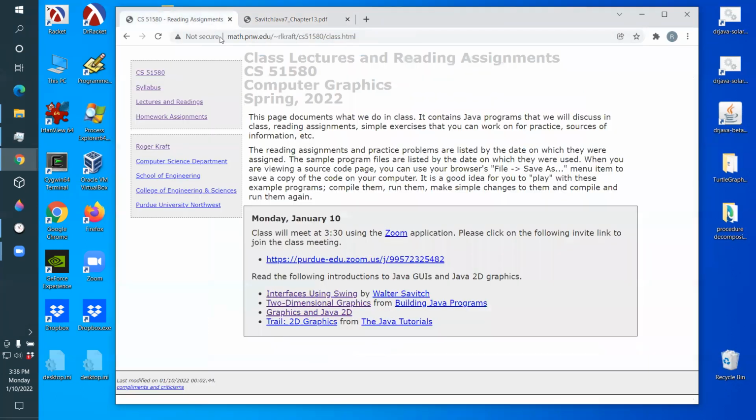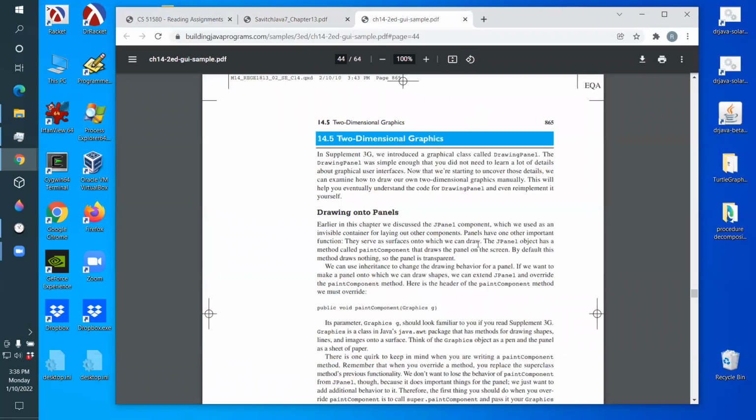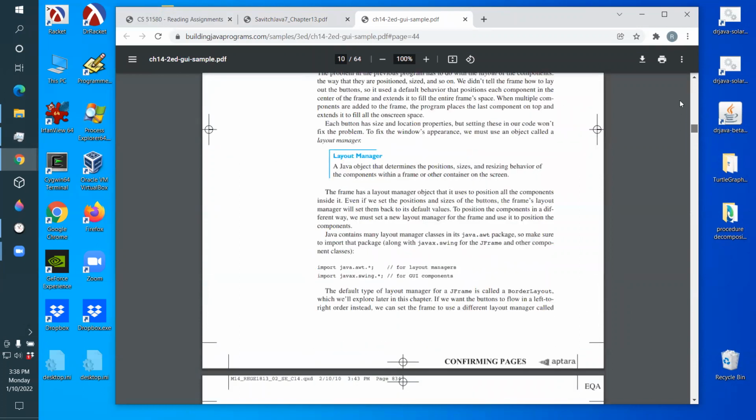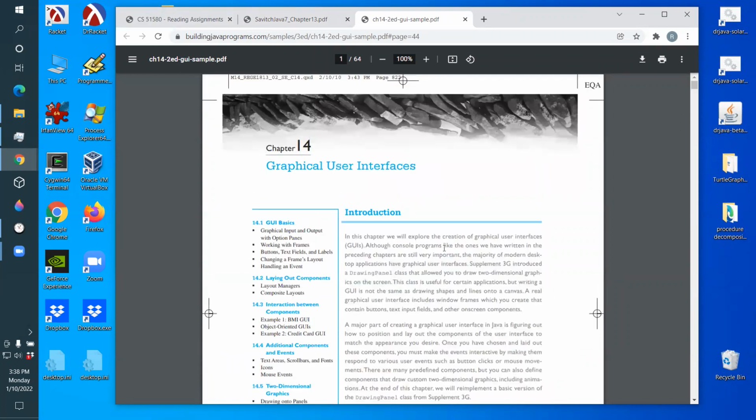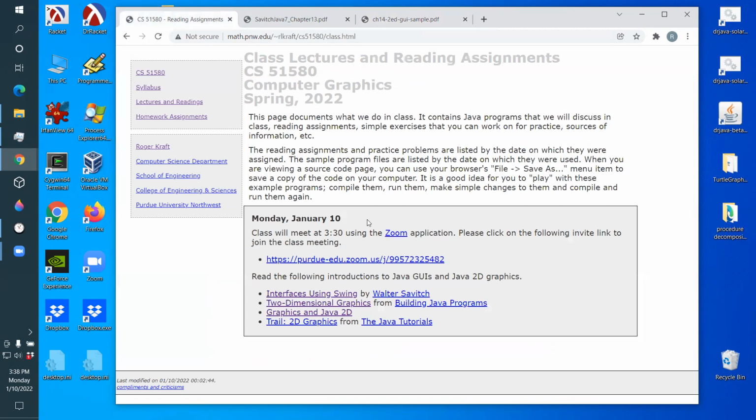So these are chapters from some older textbooks that do a very good job of explaining Java GUI programming and graphics programming. Here's another one. These were actually very popular introductory Java textbooks. For example, if you go get the current edition of these books, these chapters aren't even in them anymore. The chapters have been dropped from the textbooks. These are from older editions of the books, but there are 3 of them here.